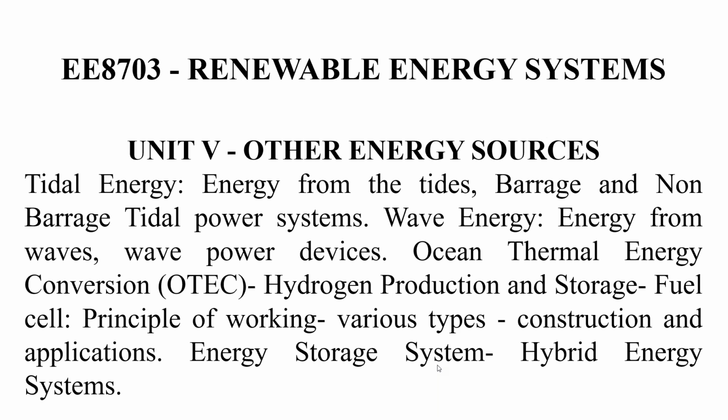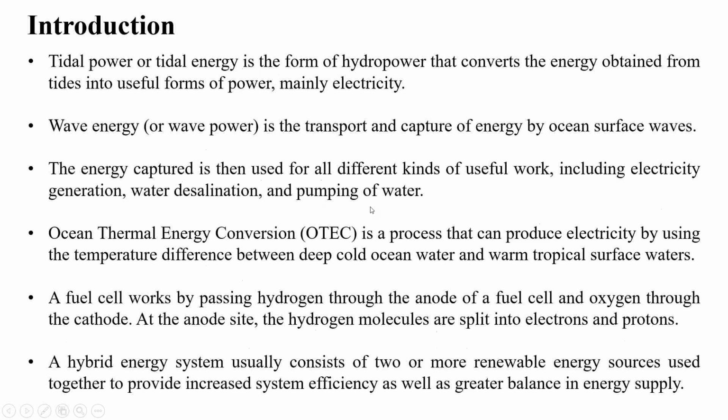Right? So this is about the introduction of the units. So we'll start with the basic introduction of what we are going to see in this unit. So first is tidal power. Tidal power is a form of hydropower that converts the energy obtained from the tides into useful forms of power. Okay? First of all, what are tides?